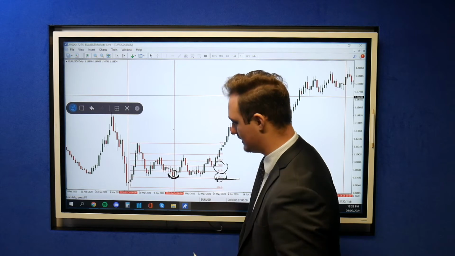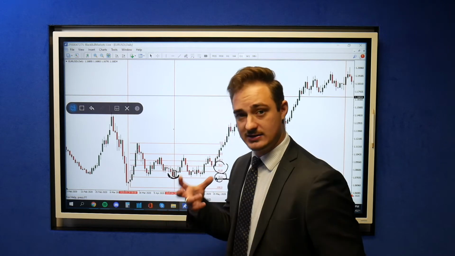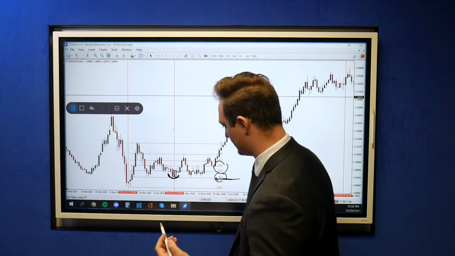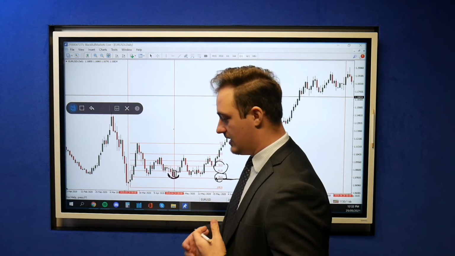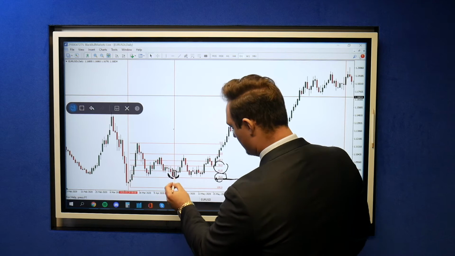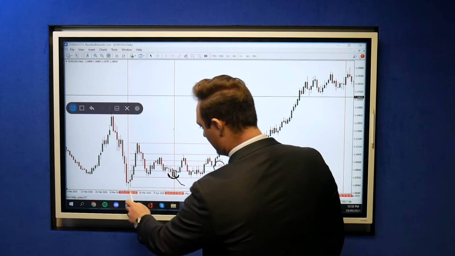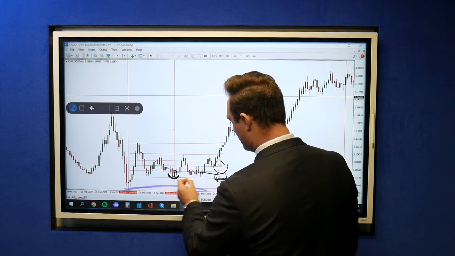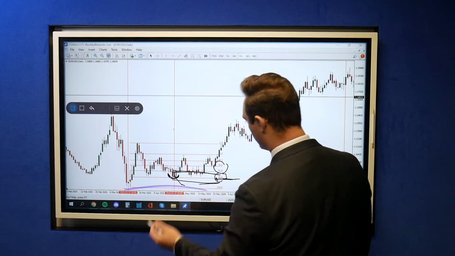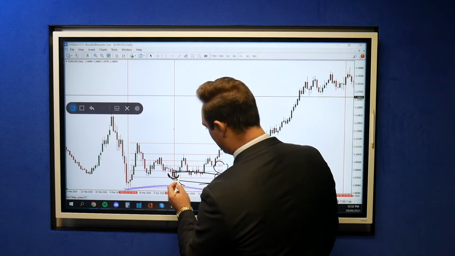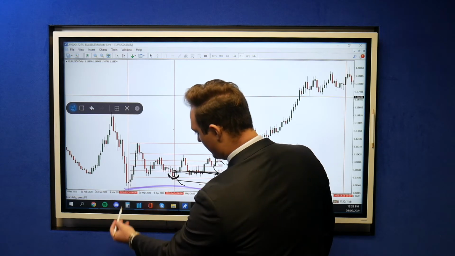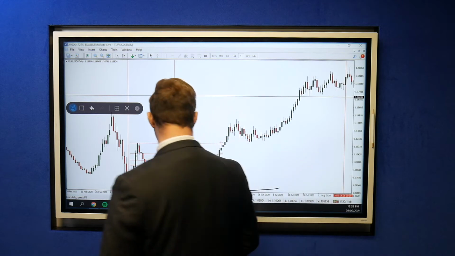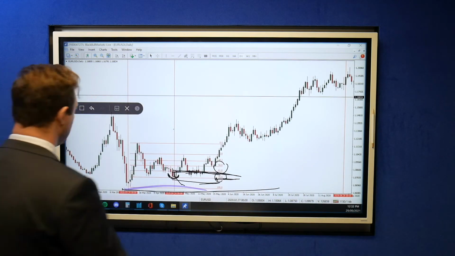Now we know, like we said, we've got two options. We can make a very tight stop loss, which has a bit more risk, or we can have a wide stop loss, which helps to protect us a bit more if our count is right. Because remember, the market can still come down and go below the low of wave 1. So we've got two options, right? We can take the entry, stop loss just below the zone, look for the market to run up, or we can take the entry, same place, and we can put our stop loss below the low of wave 1. Okay, so that's the initial place for us to move into.